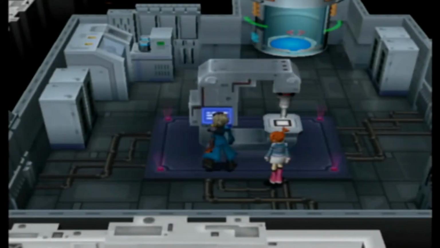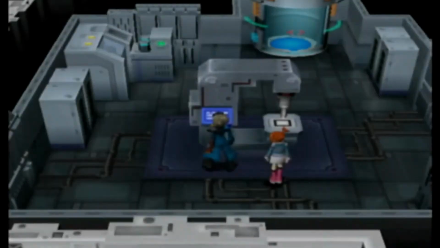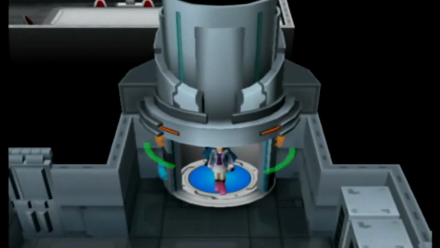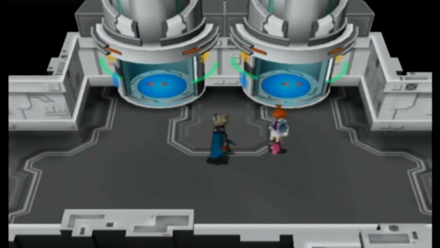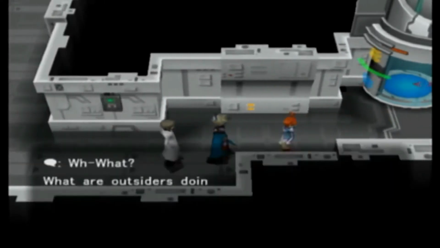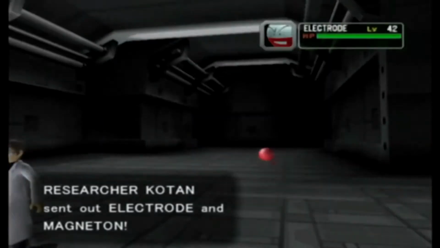Bay leaf. Mischievous. So I fight a scientist, after which he pushes a button. It doesn't change anything, though. I can still go back and save.